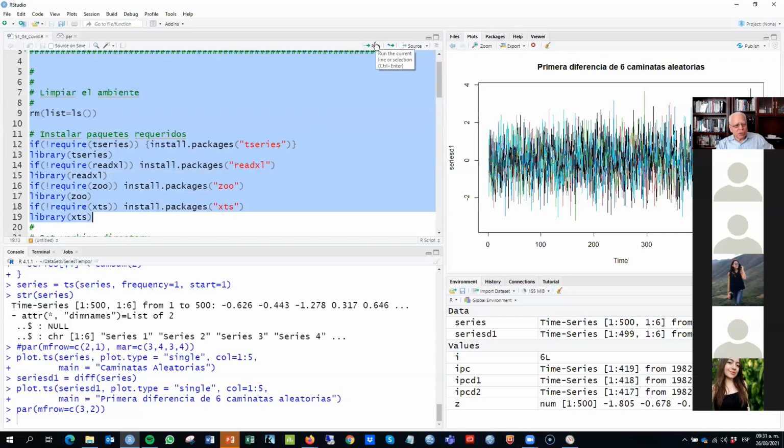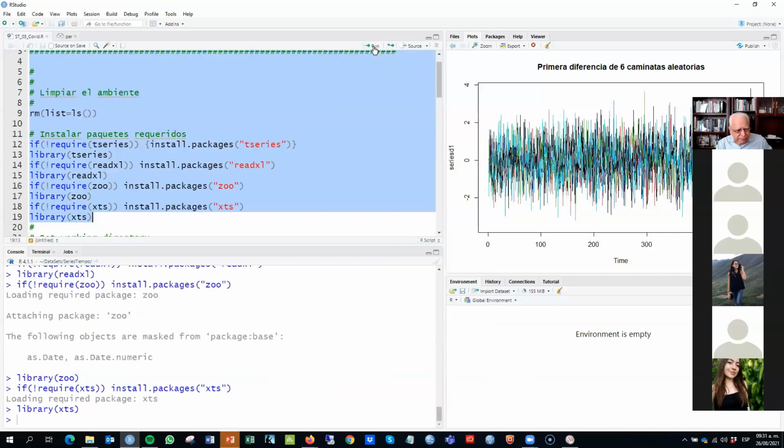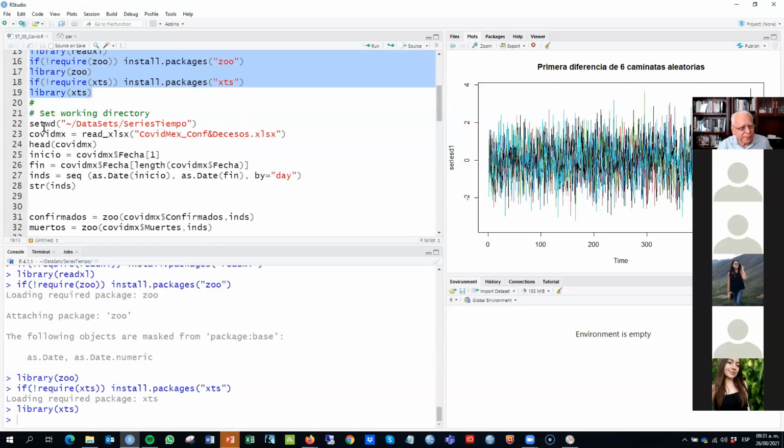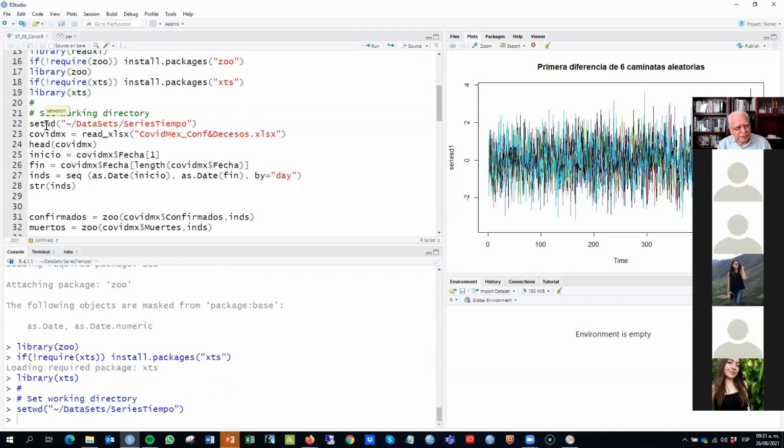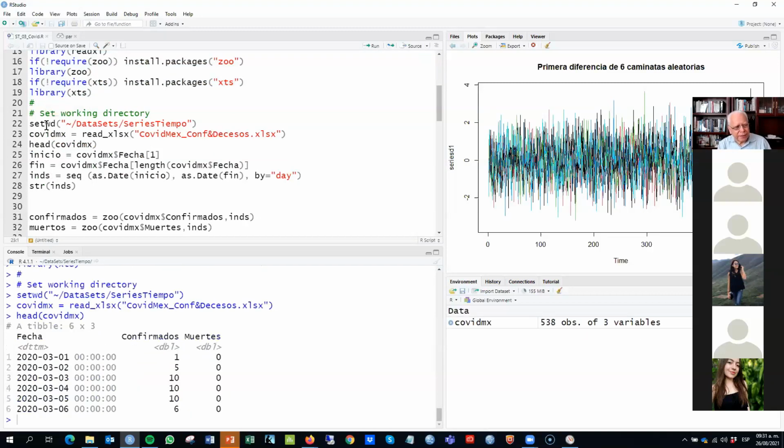And we're gonna load also the xts package, okay? Let me know when you finish downloading these packages and read the COVID file.